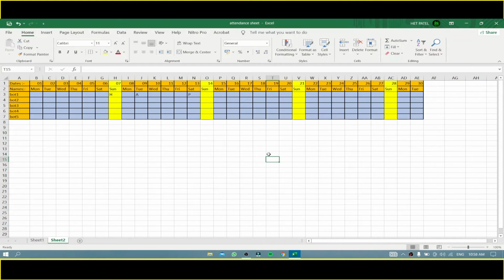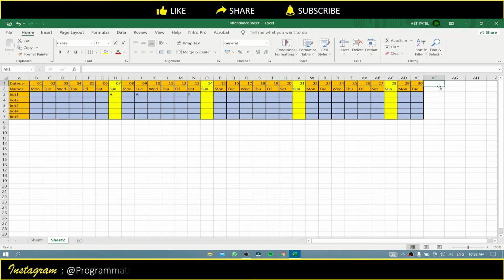Means if you copy this for the next month, like for the 12th month or December, you will automatically get the highlighted Sundays, right? You don't have to do everything anew each time, just do it once and copy it for the next month, and you can use it for the whole year.